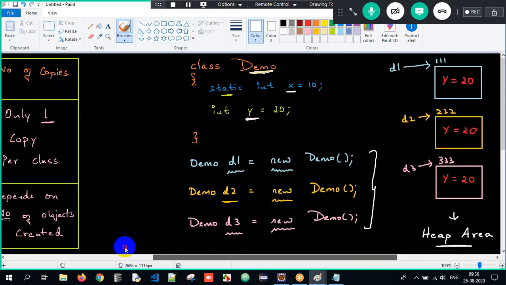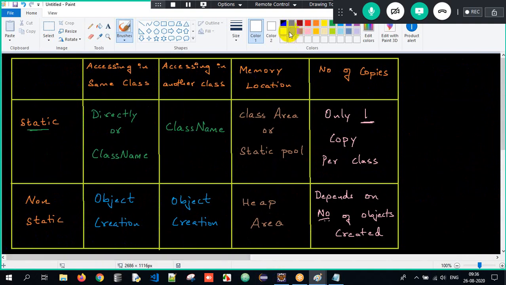So whenever you have static properties, you access them directly or with the help of class name within the same class. Static properties outside the class, always use the class name. Static belongs to the class, and for non-static, it is always object creation. Irrespective of same class or another class, blindly create an object always.